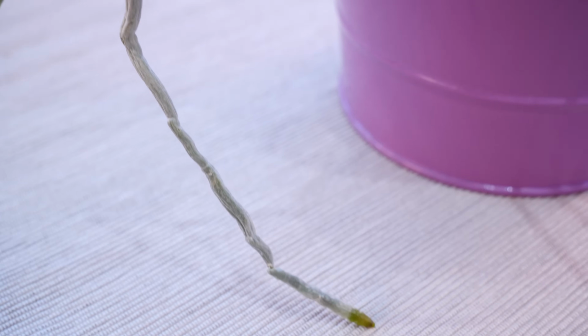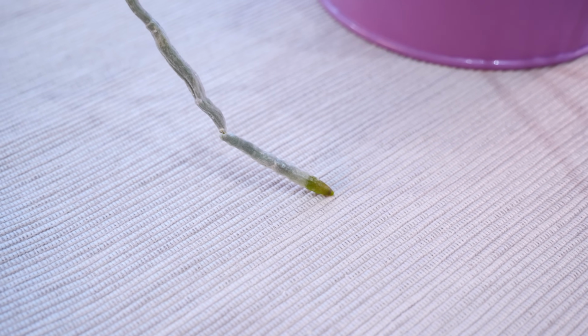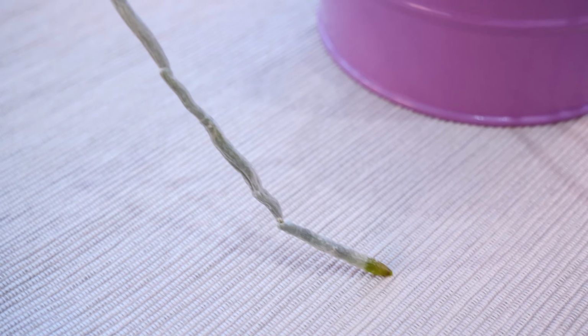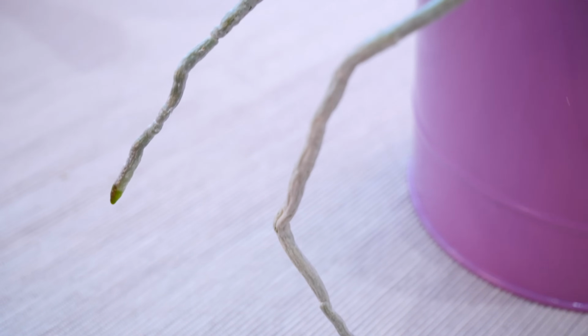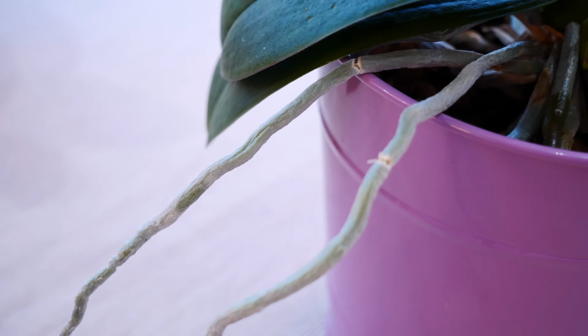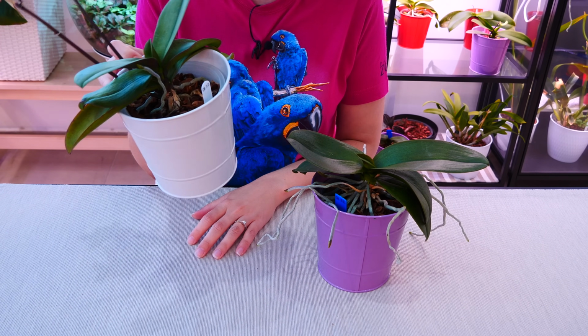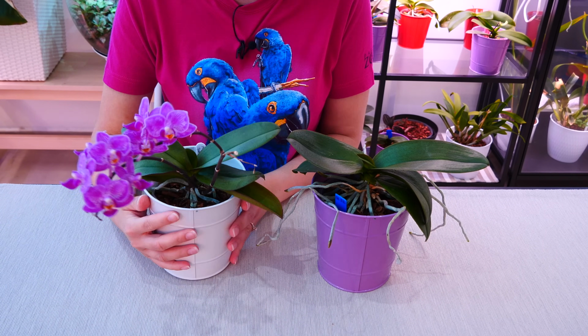You don't need to fertilize these roots either. If you fertilize the roots in the pot, the orchid will have enough nutrients to grow these roots as well. So generally speaking, aerial roots don't need you to care for them. If you want to go the extra mile to do something special for them, you can, but it's not needed. They will grow just fine. And also, if you don't have aerial roots, don't worry, you don't necessarily need to have them. Sometimes it takes a while for your orchid to produce aerial roots, and that is absolutely fine.